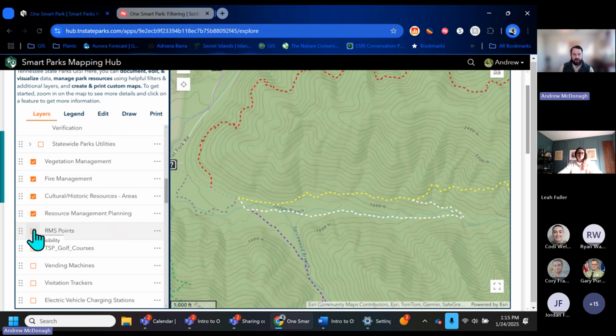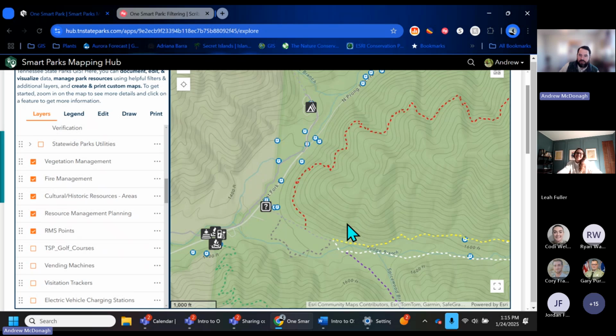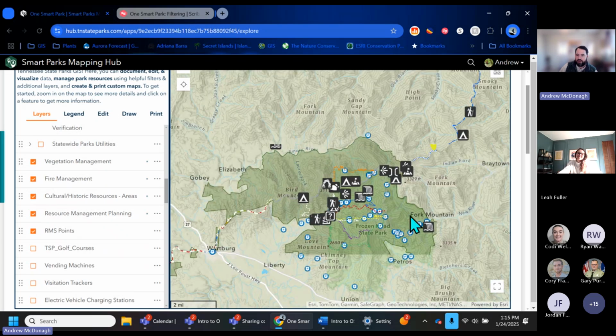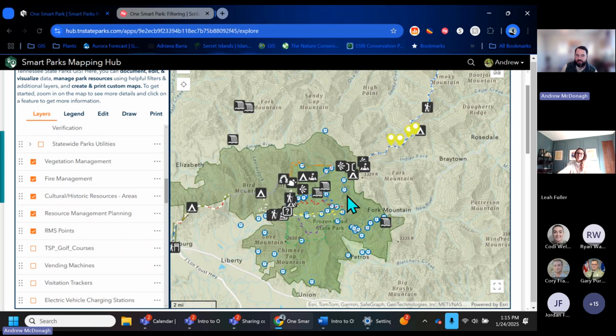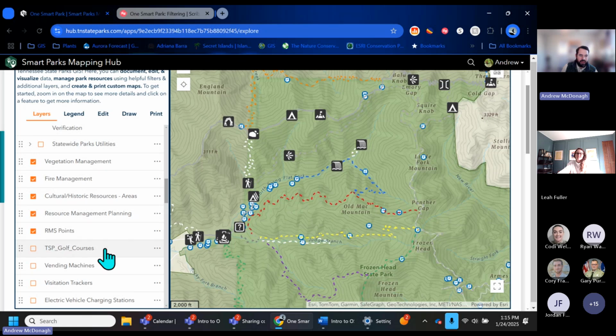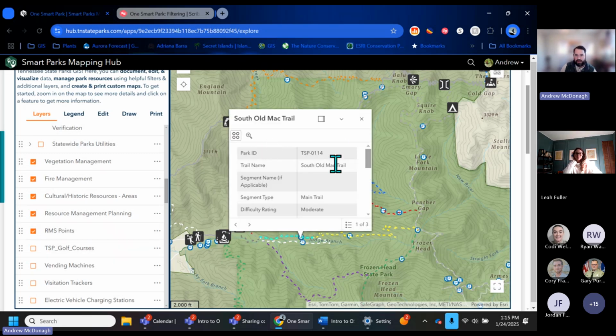We talked about the RMS, the search and rescue law enforcement reports. We recently, as in about 15 minutes ago, added in a layer that shows all the RMS incidents for your park. So if you needed to print out a map talking about those, you could do that. And that's really cool. In the advanced training, we'll cover a little bit more how to make custom maps and visualize these differently. But if you were to click on one, you'll see what the report name was.